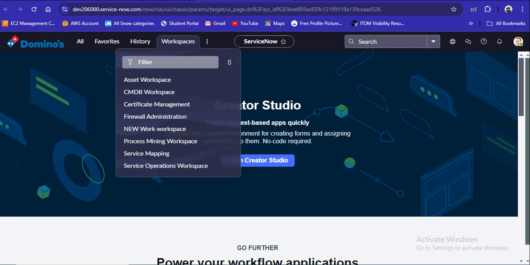Suppose a person has the end user role, they won't be able to see this. The view will be very different for that person because they don't have any access. And if a person has ITIL access, they are not able to access this workspace section either. It is only visible to people who have the major admin role. This is the one part.